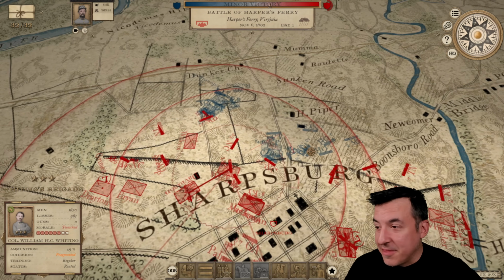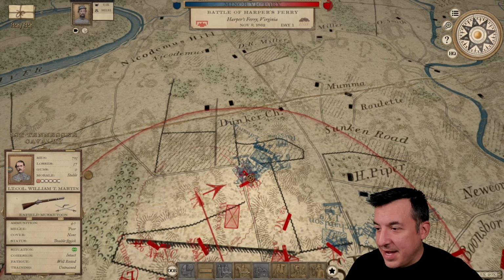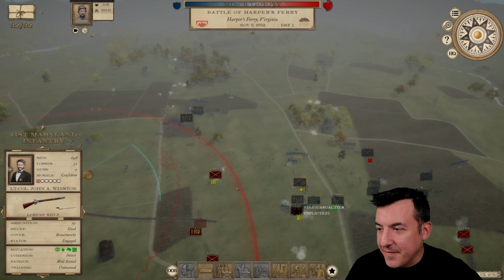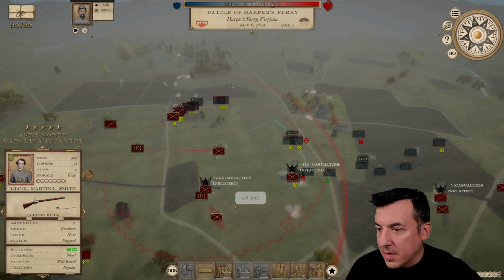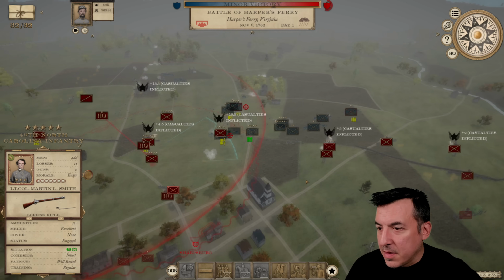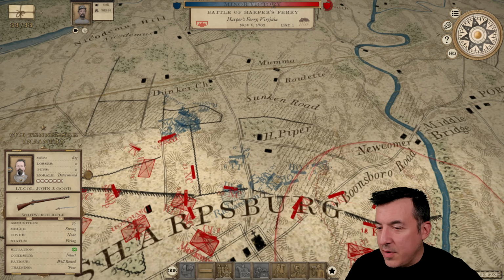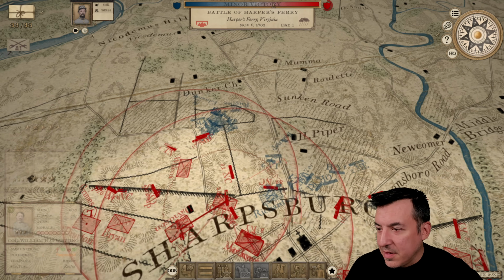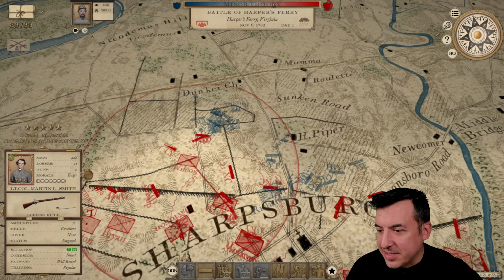It's only 9:30 in the morning, so it's not like we're going to get the relief of nighttime to be able to redeploy and fix all of this. I think we would have been okay if he hadn't gotten Meade's reinforcements. That's what really turned the tide in this one. Turned it from an easy victory into something a little more challenging.